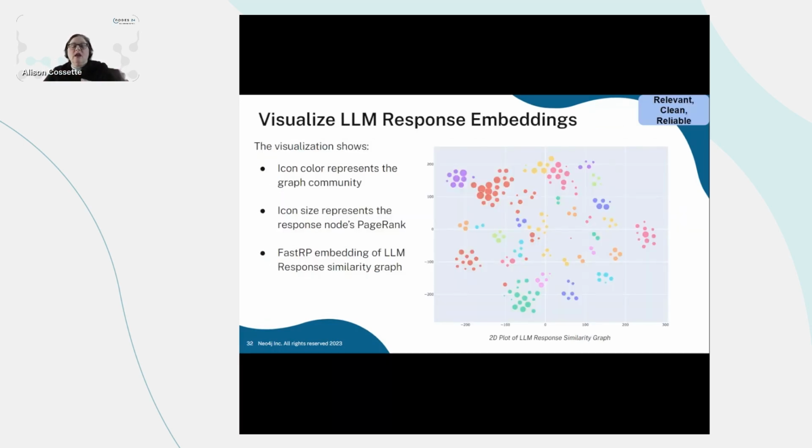Now, this again, we're looking at a clustering algorithm, a flat 2D representation. And in this case, we're looking at the clustering of responses. And here, it makes really good sense that we want to see those really well-defined margins. We want to see good clustering, really good density, because what this is showing us is that the prompts and the responses are really well-defined by topic. So this is giving us the questions and answers, the prompts and responses, and really looking at how those are similar and what those communities look like.